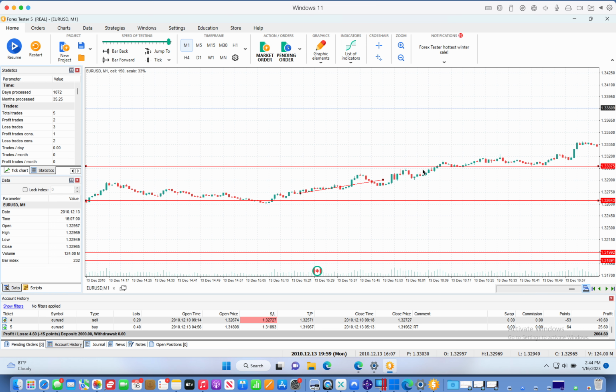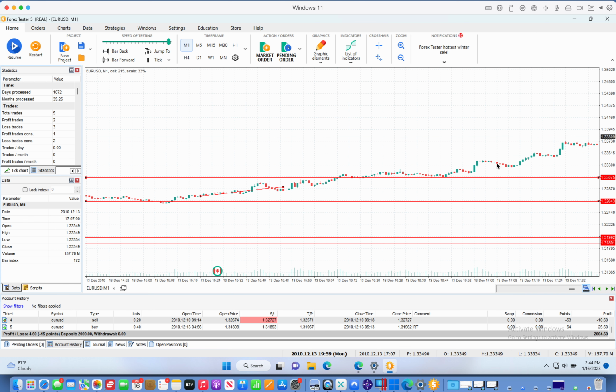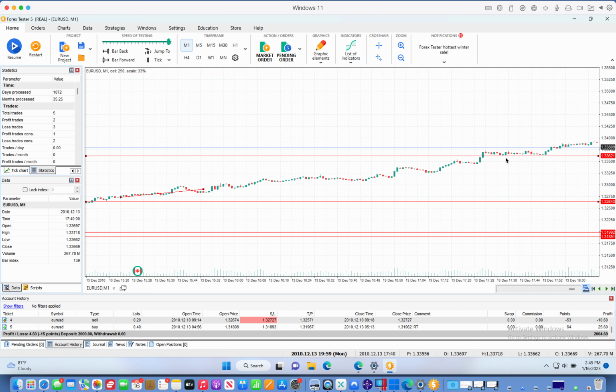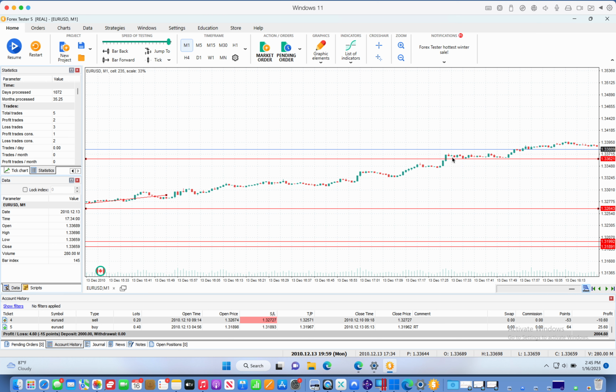You could try to replicate this. Go ahead and try it. Try to buy it when it pops up here, and put your stop loss somewhere and see, you get stopped out like 8 times before it goes in your favor. Don't do what I'm doing. This looks like a nice uptrend. Buy it. See what happens. Put your stop loss right there. Go ahead. See what happens. I don't know what's going to happen. It goes in your favor. Good. How long do you have to wait?